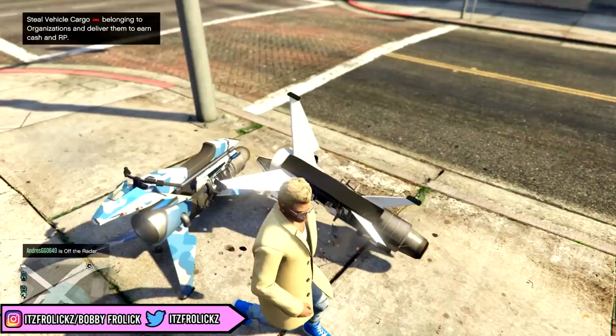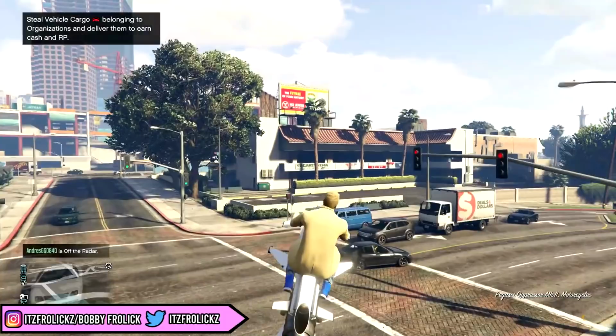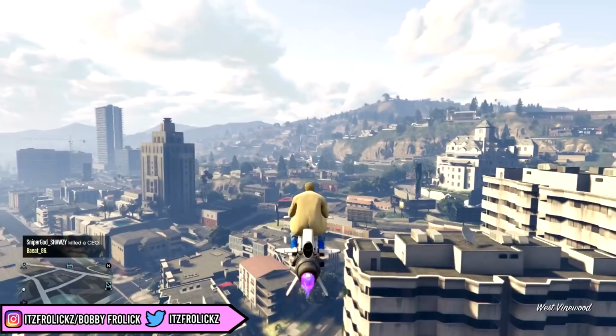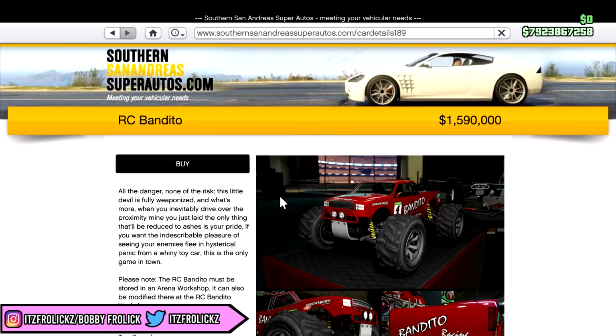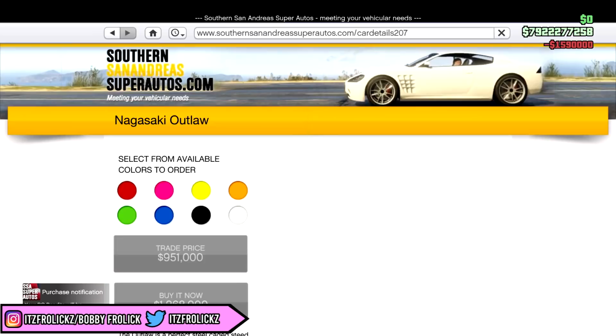Okay. And there goes my oppressor. All right, let's hop back on this thing. Okay, next thing we need to buy. What do we need to buy? Let me think for a second here. I have no idea. Let's just go buy some cars on Legendary Motorsports or something. I was just thinking for like a good 2 minutes, and I just couldn't think of anything to buy. Okay, I mean, we can get an RC Bandito. 1.5 million. Actually, no. These cars are way too cheap. It's all just too cheap.